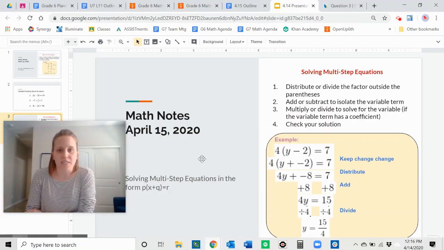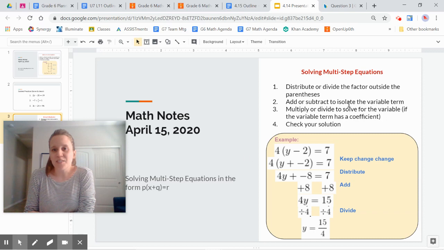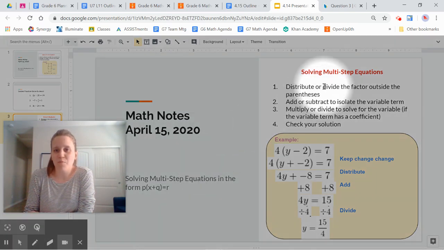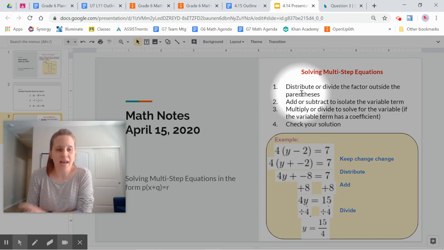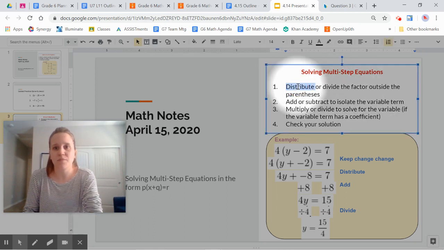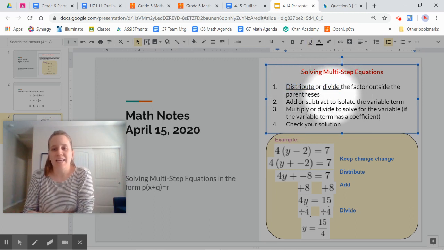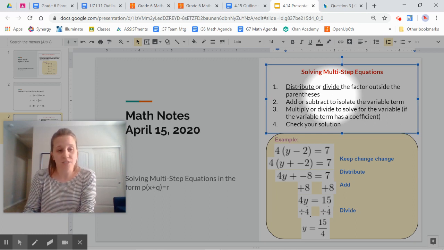I want to review just the procedure so that you have it fresh in your mind for when you do your guided practice today. First things first, when we are solving these kind of multi-step equations, I have two choices when I start to solve and I notice there's an equation in this form. The first is I can distribute or I can divide the factor outside the parentheses. So those are my two choices, distribute or divide. In my example, I used only one of those. And in all of the examples I'll show you, I'm just going to pick one of those. But for any question, you could do either of these choices.